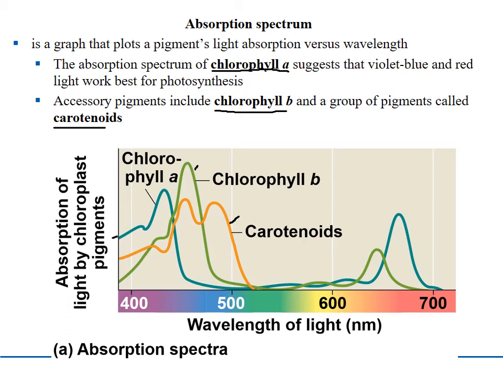You'll see that chlorophyll B also picks up some violet, blue, and some indigos, but it moves a little further into the lighter blues and a little farther into the reds. And then you have the carotenoids, and the carotenoids have a unique job that we'll talk about in a minute, but I want you to notice that they overlap with both the chlorophyll A and chlorophyll B end of the spectrum down in that 400 to 500 nanometer wavelength.